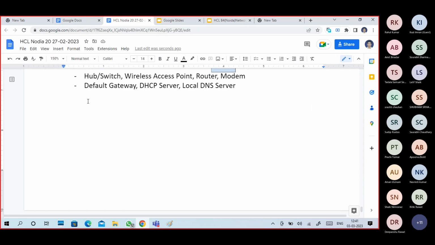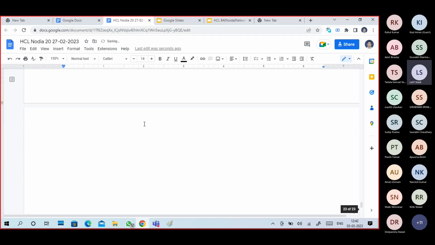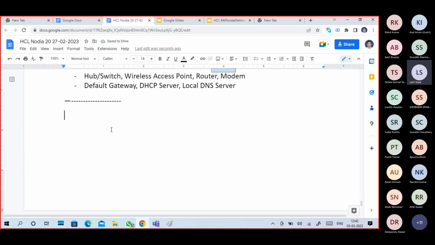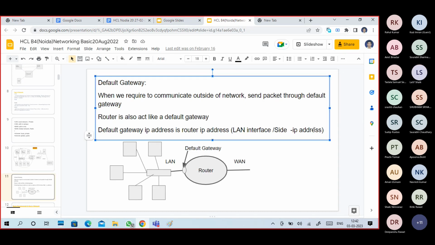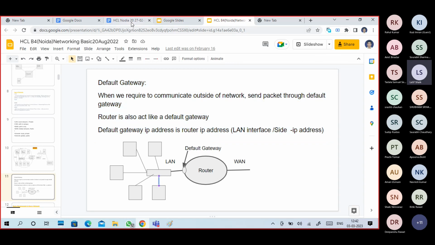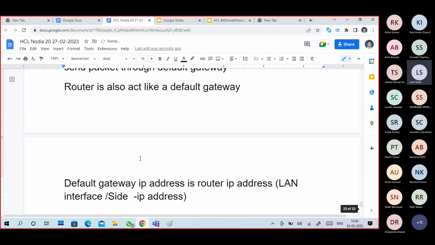You know, some people just for fun will ask what is Ethernet and what are other things. We will discuss each and every device. Just before going to that, guys, we have to discuss a few things. I'm adding these lines. When you want to communicate, you have to communicate.